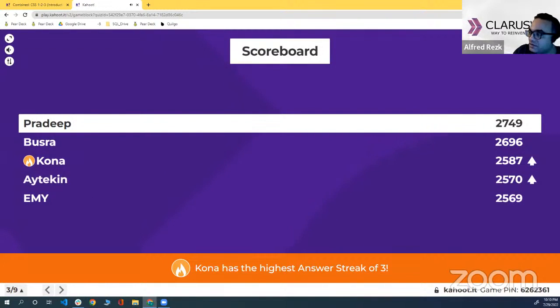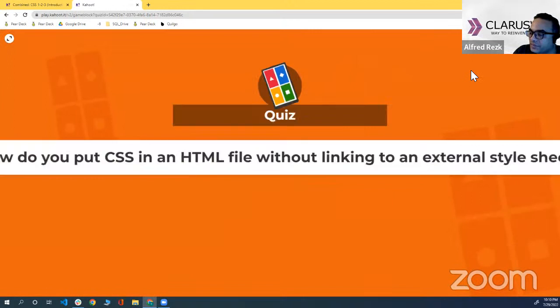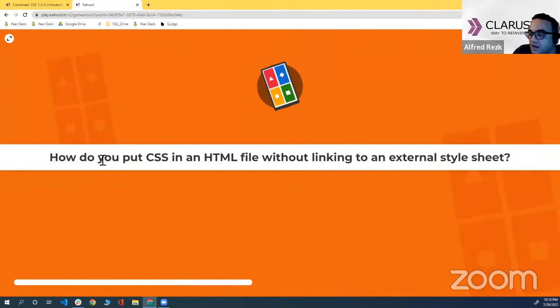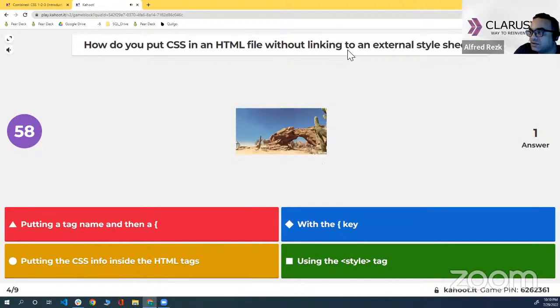We got Kona rising up. How do you put CSS in the HTML file without linking to an external style sheet? So without using an external style sheet, you put a tag name and then a bracket, putting the CSS inside the HTML, using the style tag with the curly brackets.